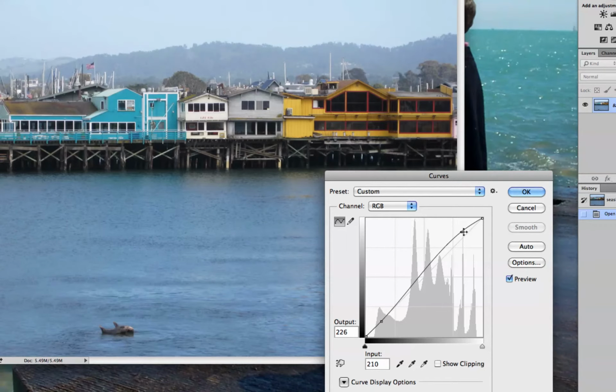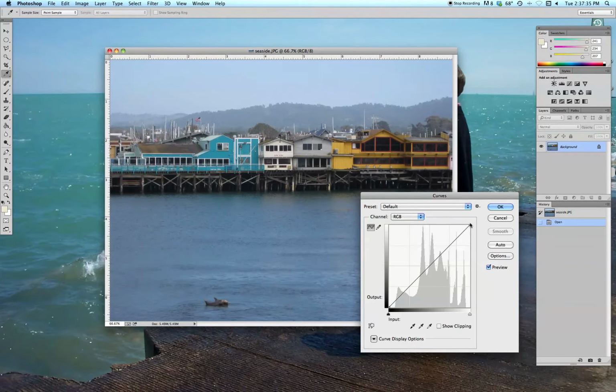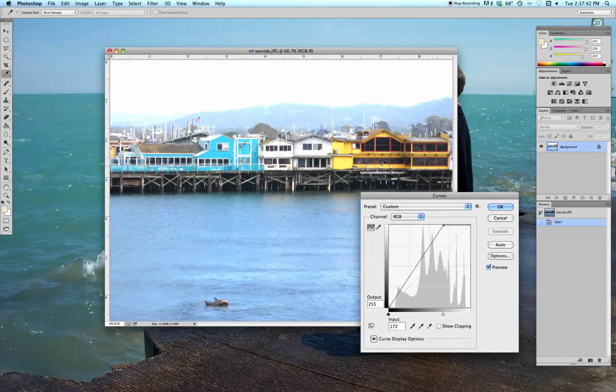Another thing we can do, by the way, I'm just going to get rid of all these curves, so I'm going to go to Option, Reset, Cancel. We can also grab the square that is in the corner up here. So I'm going to move this one to the left, and notice it brightened up the picture, but what's cool is the bottom part of the picture stayed kind of consistent. The further down the bottom of the scale you are, the closer it remained to the original. So we're just really modifying the top end and saying up above this part of the spectrum, blast it out. The rest of it, let's keep a nice even keel.